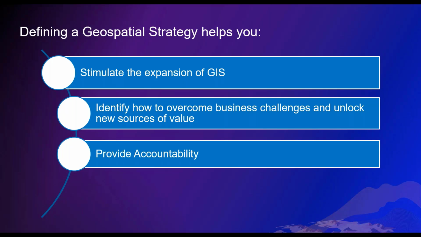On to the next one here. It provides accountability. A lot of the time for organizations, especially those with many individual departments, often have many goals and items to consider. It can be difficult prioritizing those items, let alone making sure those goals don't slip through the cracks. By having a laid out plan with prioritized actions, a roadmap, and a defined future state you want to get to, it makes it much easier to track progress and celebrate successes along the way.